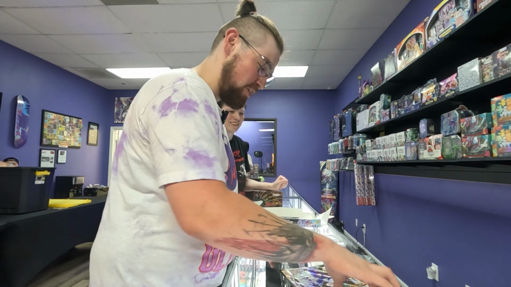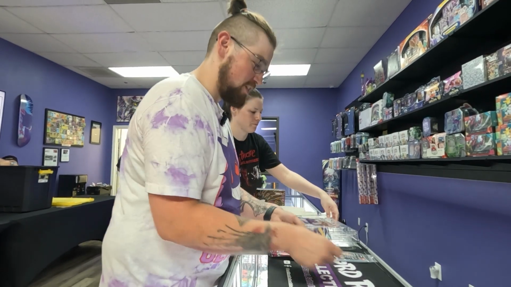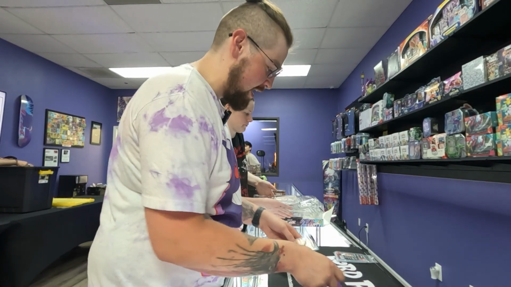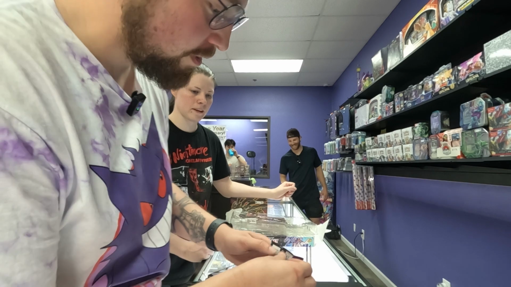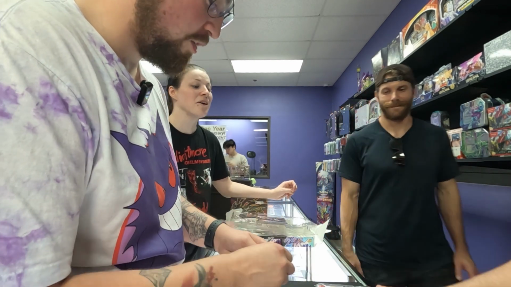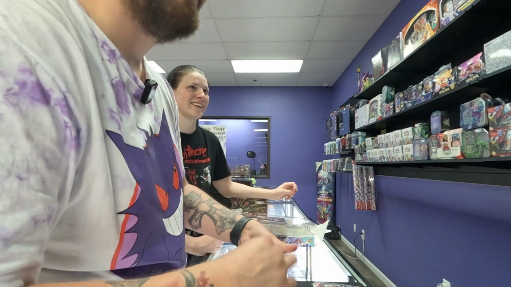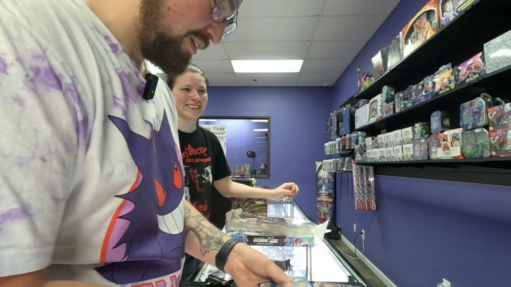We're going to go ahead and pull all these guys out. So these over here. We're going to save Evolving Skies for last. And then let's see here. So let's go ahead and get the Chilling Reign out of the way. So, these sleeves if you need it. All right, thank you very much. Trying to get a good omen. Let's hope so. All right.